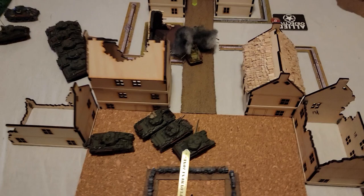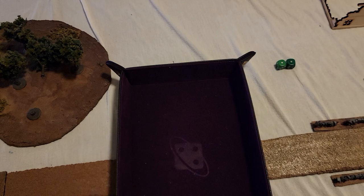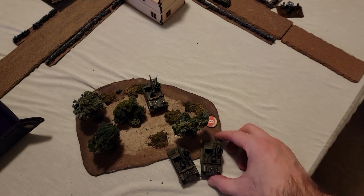Now we're going to shift over here for these guys to a shoot and scoot. We're going to attempt to shift them forward because they don't have any more targets. It's going to be a 3+. The ever elusive shoot and scoot finally succeeded. And then we're going to attempt to use our unit leader here on the Super Pershing to do the range in on our priests in the same spot as he was ranging in on. So it will be a 4 to range in. So first attempt. Got it.